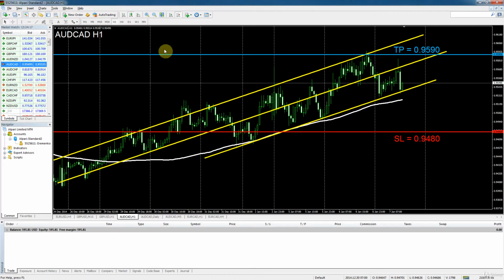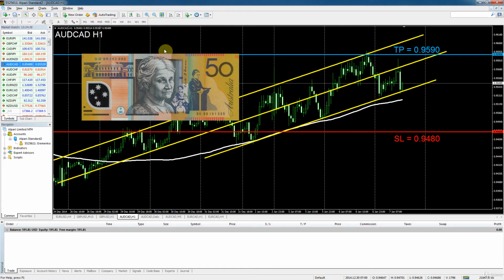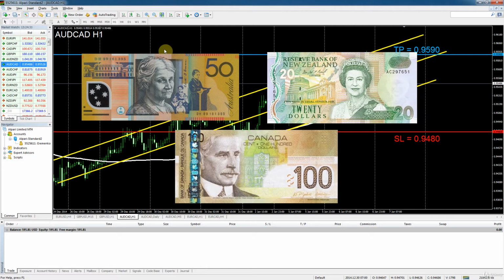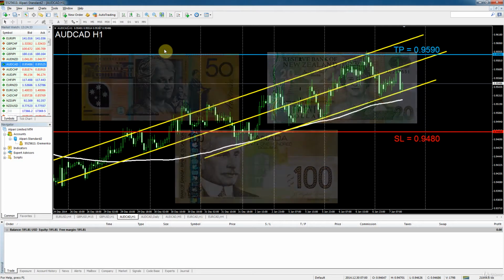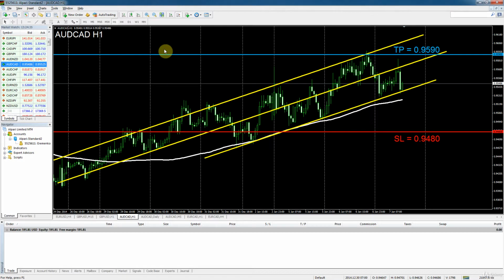And I'd like to mention that the Australian dollar, Canadian dollar currency pair is quite interesting because it consists of two commodity currencies. The commodity currencies on the Forex market are the Australian dollar, Canadian dollar, and New Zealand dollar, and they're called such because the economies of the respective countries heavily depend on commodities such as grain, timber, oil, natural gas, and so on. And so the movements of these currencies are often dictated by and correlated with the movements of those commodities.